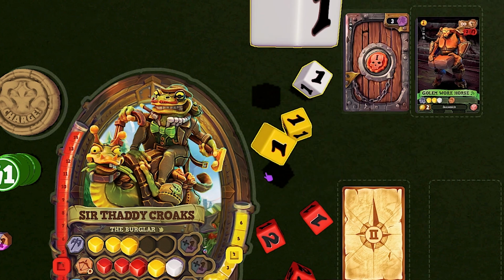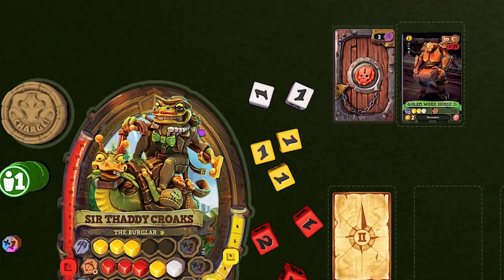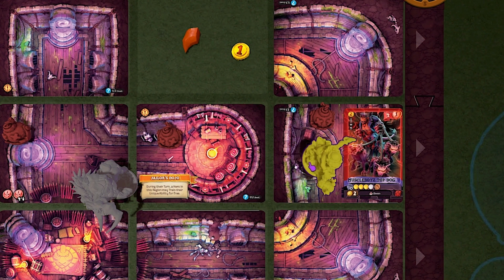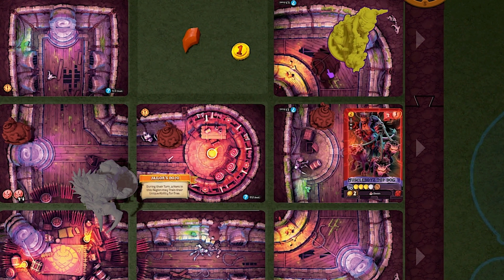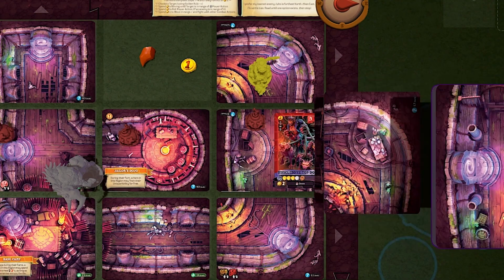Come on, 5, come on, 5. Oh my gosh, both the whites hit. I got a 5, yes. That flips him to his weaker side. Now for my second action with evade, I'm going to move away and scout here. I kind of hope I don't get enemies. Okay, that one doesn't work. And that one does work.